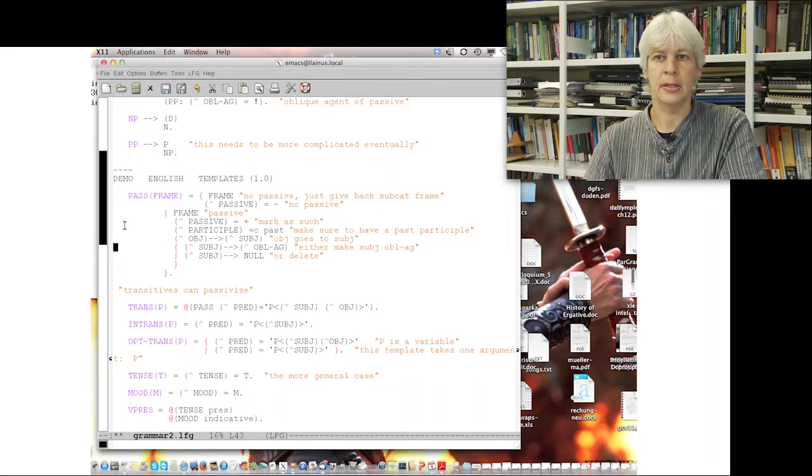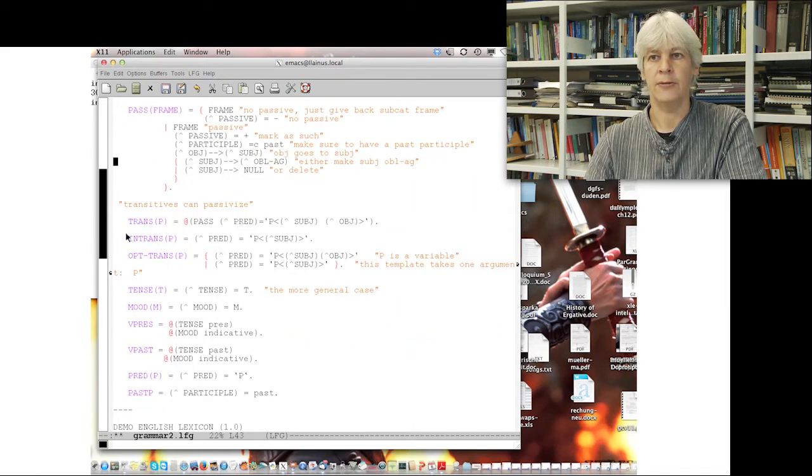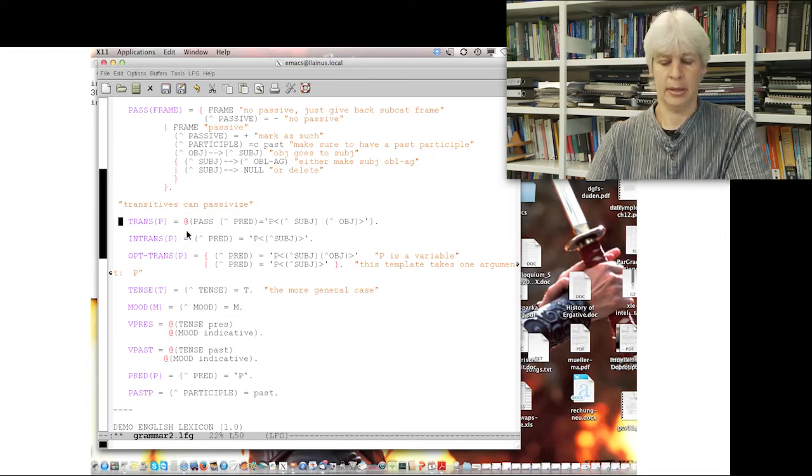All of this is the variable that's being passed in as frame above. Okay, that's what's being passed into the passive lexical rule. That's what's being operated upon. And all transitive verbs, transitive agentive verbs, will have this template in their lexical entry.